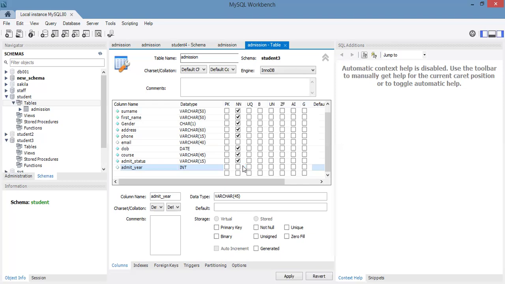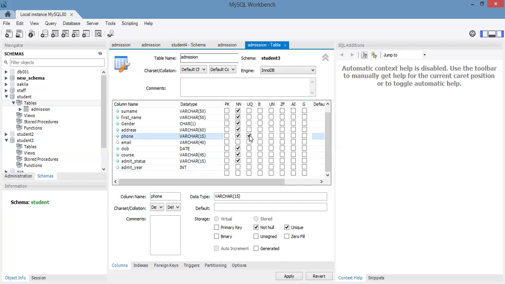Is that understood? What about the UQ? Those ones, are they necessary? So unique. UQ is unique. This is the unique field, which means, let's say I use phone number, for example. Assuming I choose unique, all this simply means that two people cannot have the same phone number.